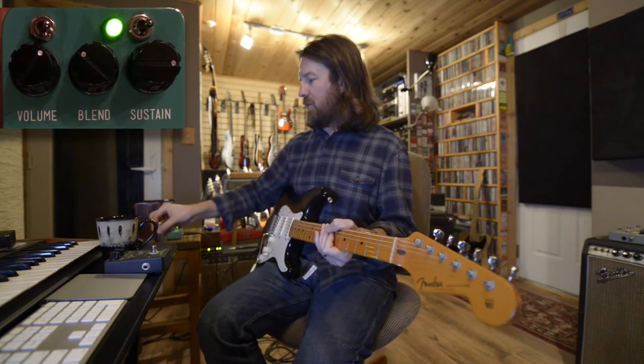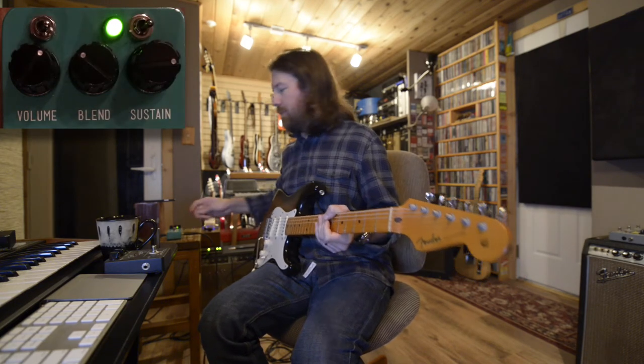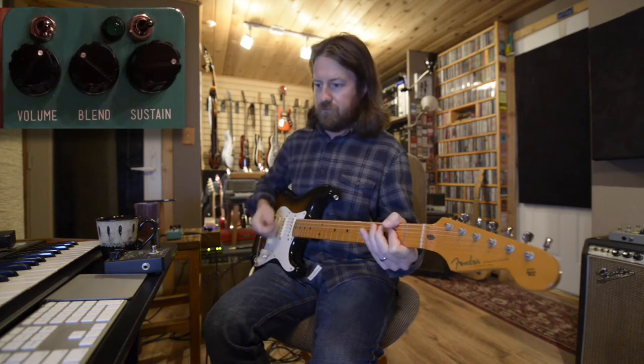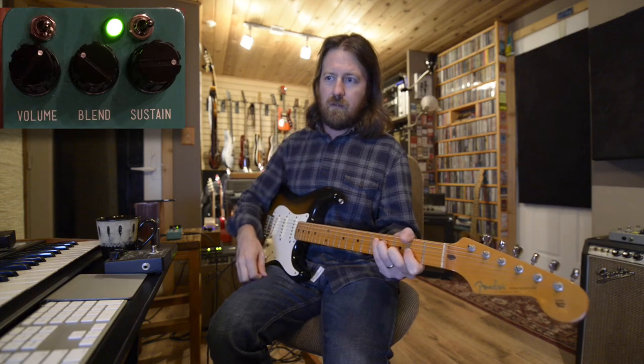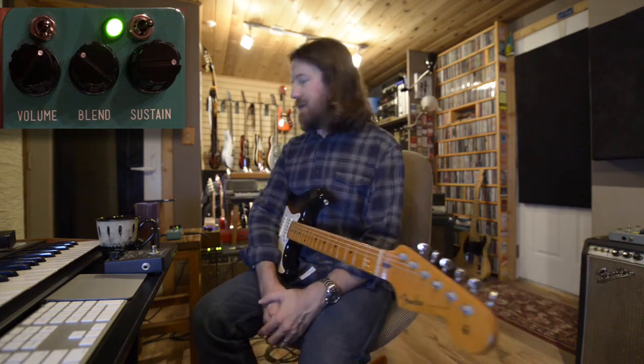But if you really want that sustain, but you don't want that heavy squish compressor sound, you just dial in a lot more of your dry tone and still crank that up, and you still get all the attack without the squish. But the compressor then pulls in from behind and fills it up. So you can either do the really compressed squish thing for an effect, or you can still get all the punch and the clarity and the attack of your guitar, but just really increase the sustain, which is a lot more like you would find using a studio compressor if you really fiddle with the knobs, but this makes it about as easy as it can be.